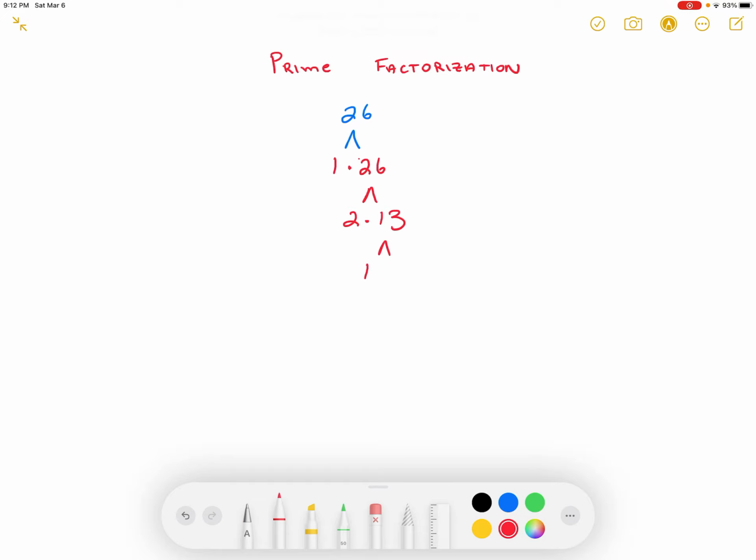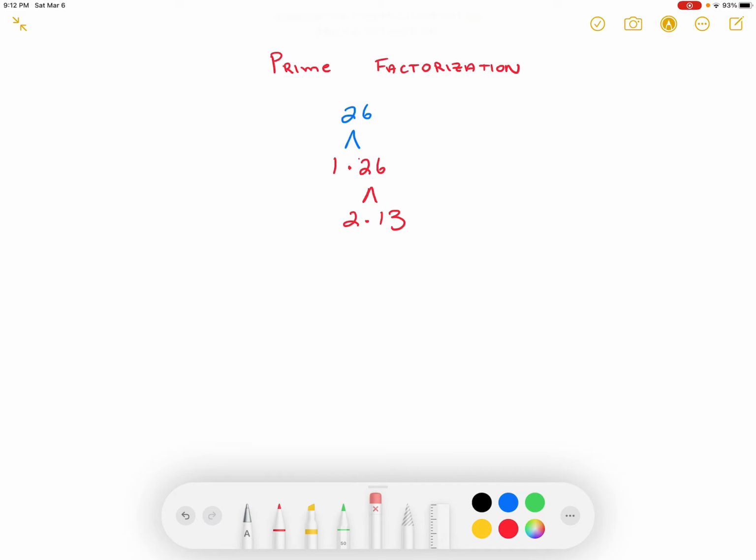And by that I mean the only thing it has is 1 times 13, which isn't going to do anything because all we can do is break it down more and more. Therefore, we stop right there. And we can't break down 2 anymore because the same thing happens. 2 becomes 1 times 2, which becomes 1 times 2. When you get to that point, there is no point in doing that. So we say, okay, what are the prime factors here?